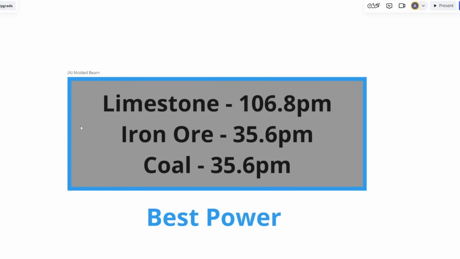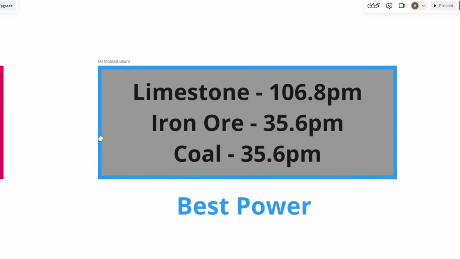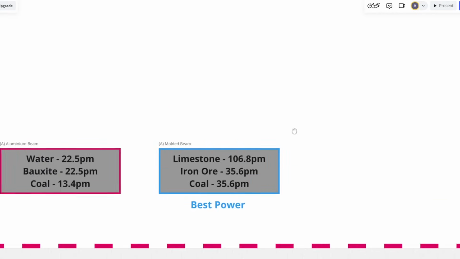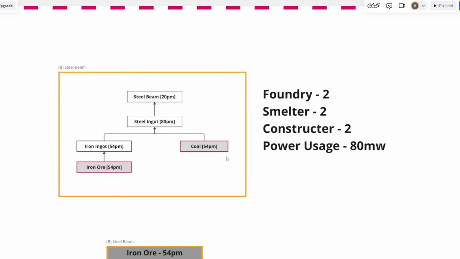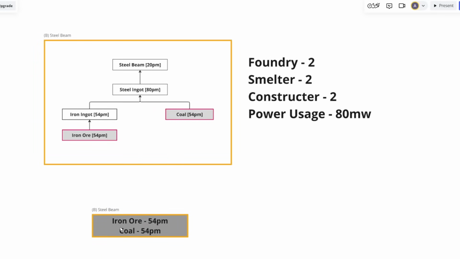And finally, for our molded beam recipe, we are consuming quite a lot of limestone, but we are consuming a very small amount of iron and a very small amount of coal, and it is also just about the best when you compare it to this recipe, in regards of saving power. So I would say that the best recipe for the steel beams is this molded beam recipe right here. I use it in my world and I think it's very, very good. I also do think the basic recipe is fine if you don't mind consuming extra iron and extra coal, so that's completely up to you.